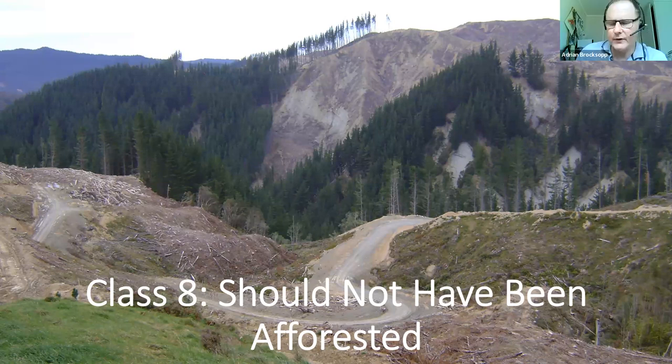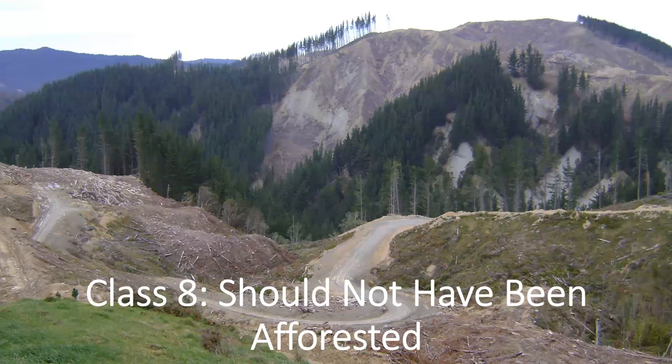We've got five minutes left, so just allowing some time for questions. There are still more slides to go, so we could look to come back for another session - it would be great to include some after-Gabrielle photos showing what those sites look like now. When Land Overlay 3A rules first came in around 2007, the only option on this really difficult land inside the blue squares was afforestation - no incentives for anything else. Thankfully, the reversion option came along. The last thing this land needed was plantation species.